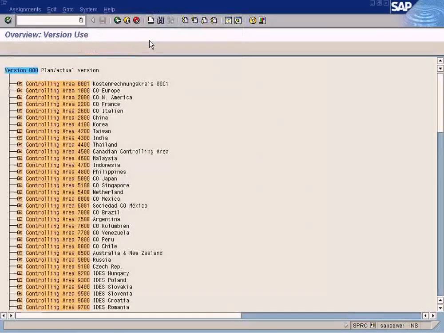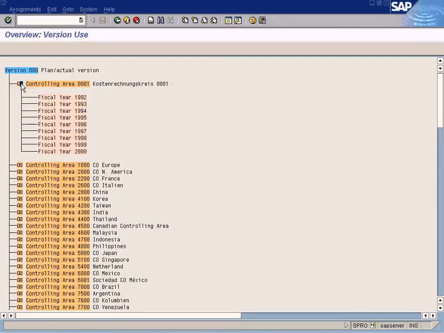So you can see the version 000, version 000 is same as version 0. So we can see that it has been used in all these controlling areas, right? And which fiscal year it has been activated for, because one version can be activated for many fiscal years under one controlling area. I'll show you how.